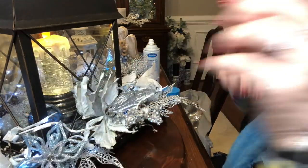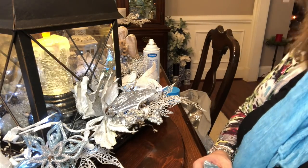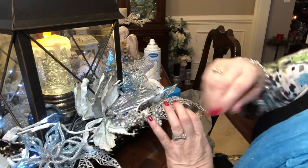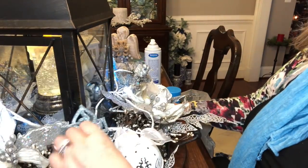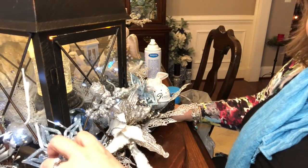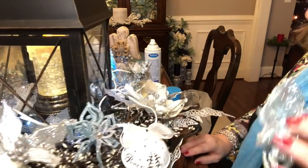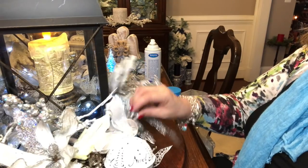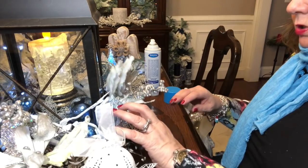These are just ornaments, y'all. And I'm just gonna put them at each corner, I think. Kind of like that. And got two more. Not sure how I had them, but I don't really think I need more than that this year. So I'm gonna leave those two out.